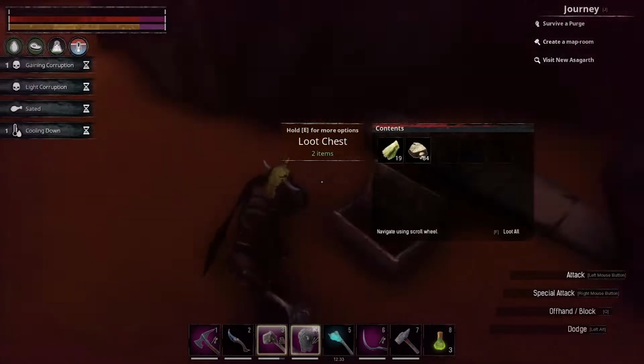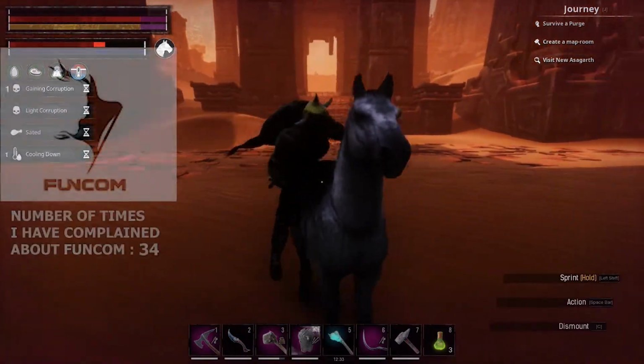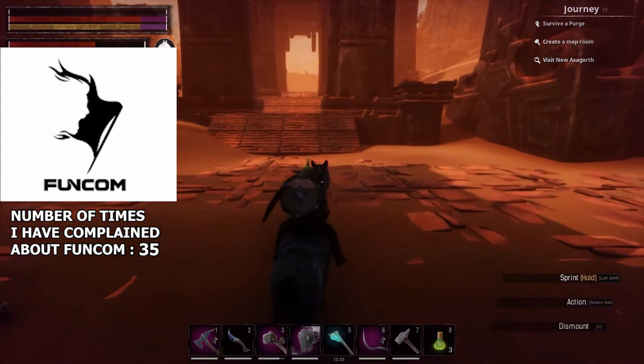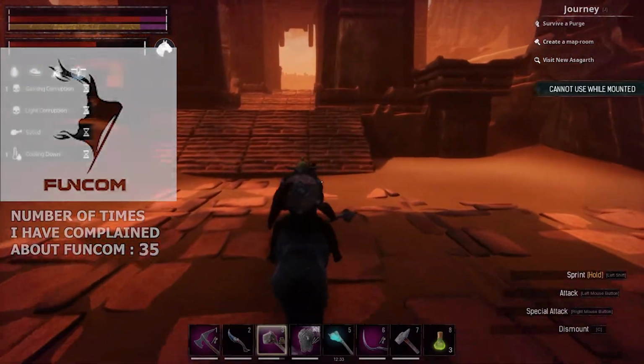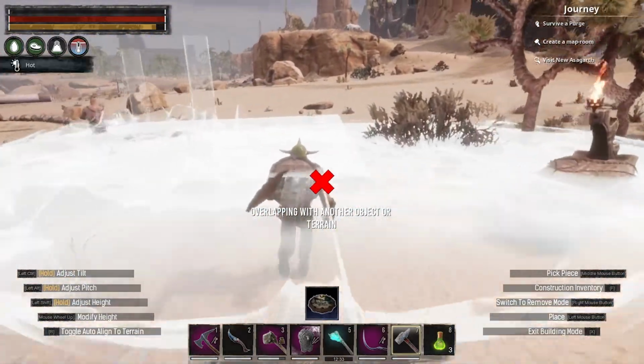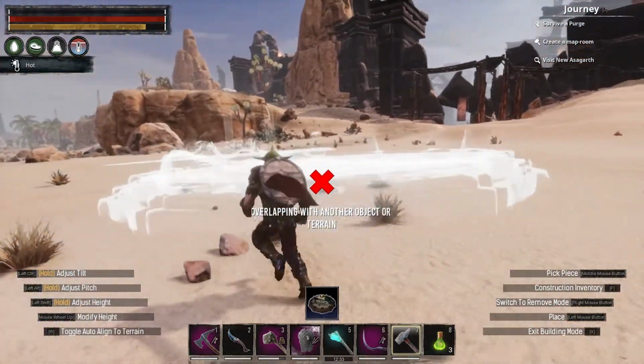That's what you're guarding? What the fuck is this shit? Come on, Funcom. The horse took a beating, but we're Dragon Slayers now. And the whole reason for going in there was to put this piece of shit out of here.